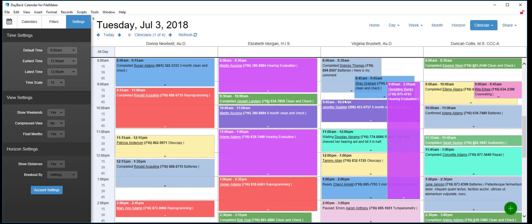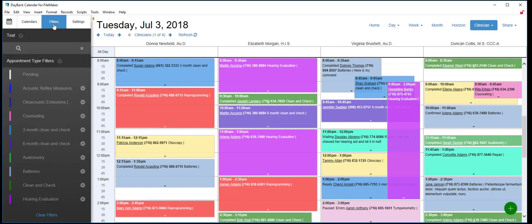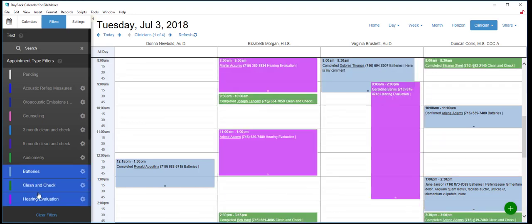The final thing I wanted to show you is, I'm not actually able to show you completely here, but I'm very excited about it. I just have to turn on this feature on this particular computer later. But this is where I can share. Sharing's not activated, but I can take any particular view. For example, let's just show certain kinds of appointments. And I just want to show a couple of appointments here, and then I can click a button and share that calendar to the internet so that other people who don't have HearForm can simply click on a link and it will automatically show them that calendar, and it will automatically update as you change things on the calendar.